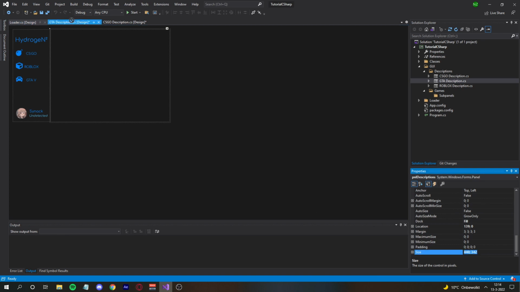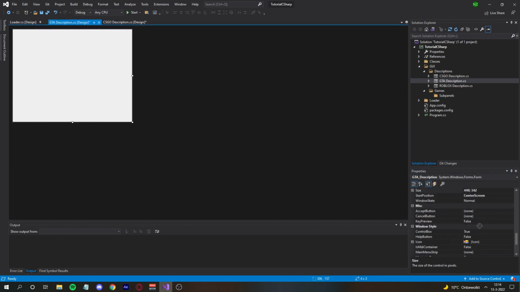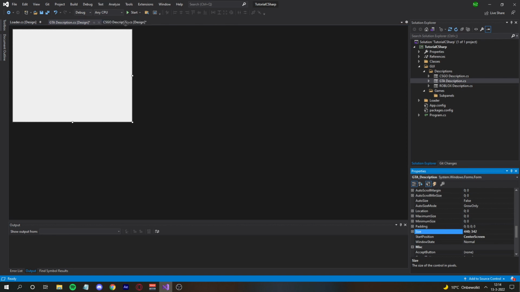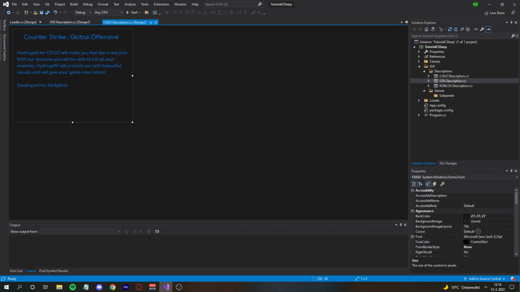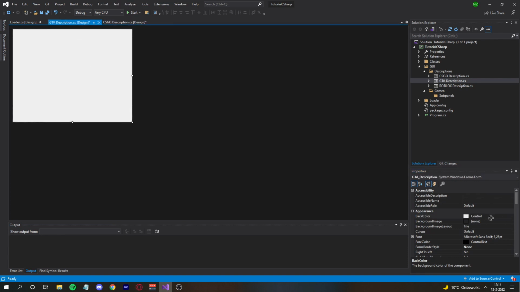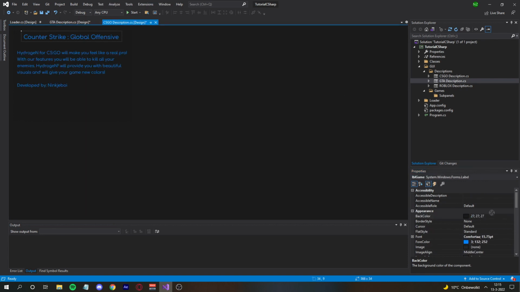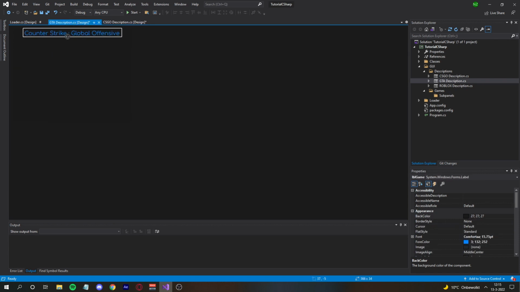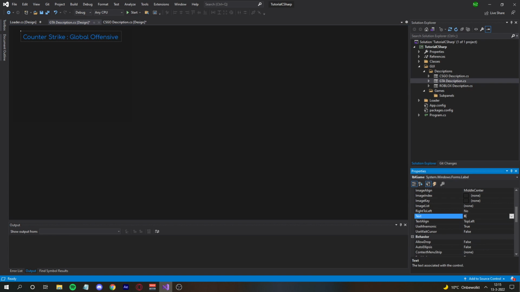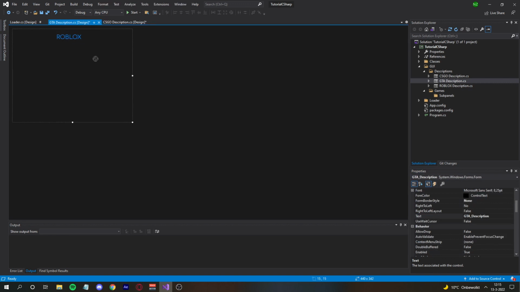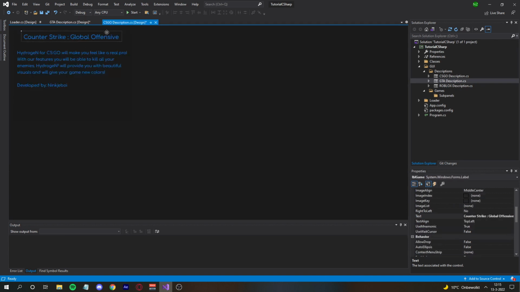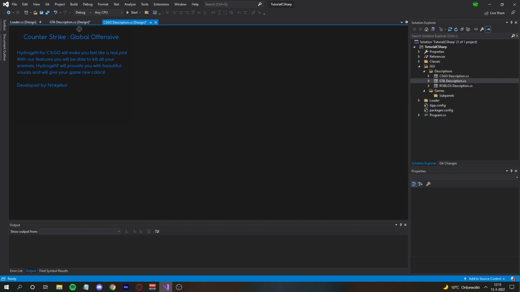We're going to once again check if I have the correct size. Yes, I do. Okay. Let's take this color as well. Paste it in here. Let's take the label here as well. Copy, paste. Going to rename this one to Roblox. Alright. Put it in the middle. A little bit more to the right. Yeah. Going to copy this here. Okay, let's see.